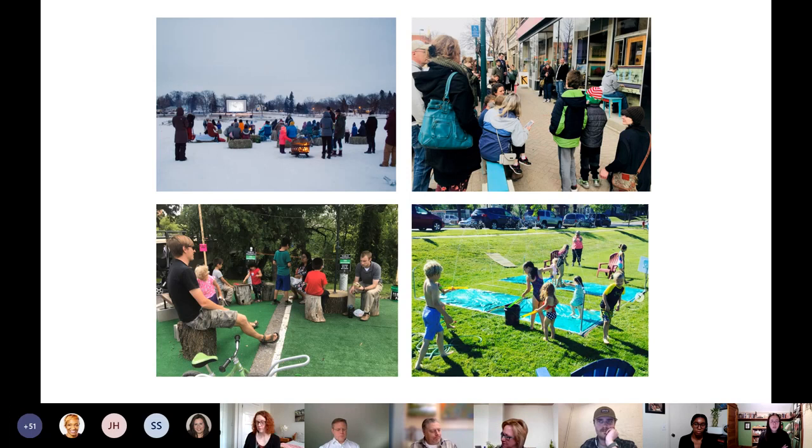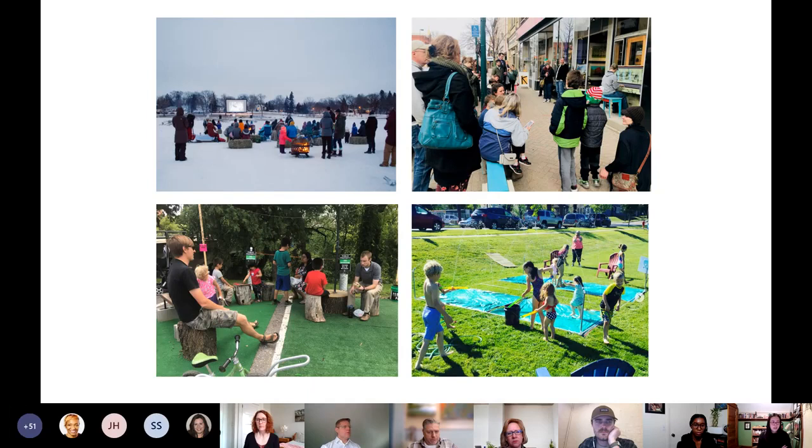The bottom left corner is a favorite project to talk about. Here we have an AstroTurf parklet on two parking spots in what was a large parking lot adjacent to the main street. Right beyond this parklet is a river that runs parallel to Main Street, and it's downhill from here. The city wanted to take part of the parking lot and turn it into green space, both for people to use, of course, but also to connect people to the river down below. A lot of people were concerned about losing parking.